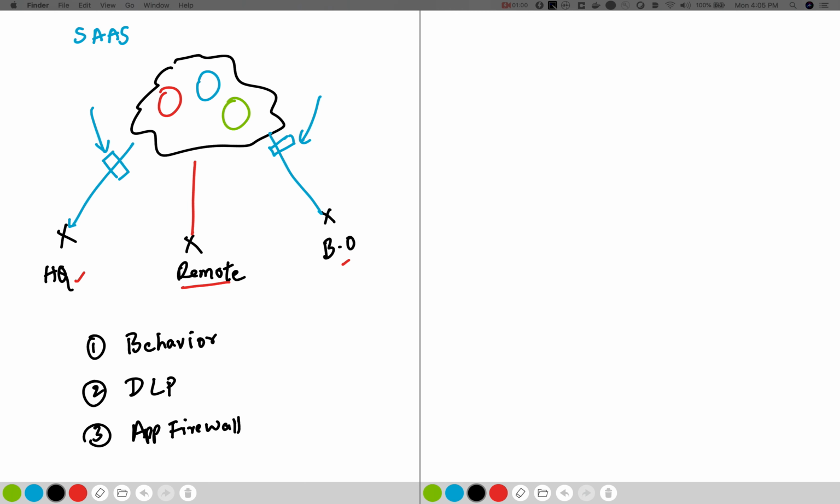All right. Now, talking about the first one, which is the behavior. Think of this example. You've got your network here, and you have a legitimate user connecting. Say the user is connecting to the network, providing some legitimate username and password, because of which you're allowing that person to connect to the network.